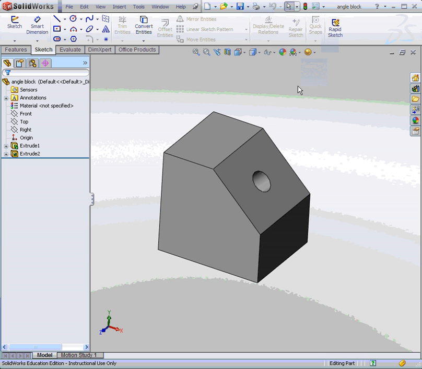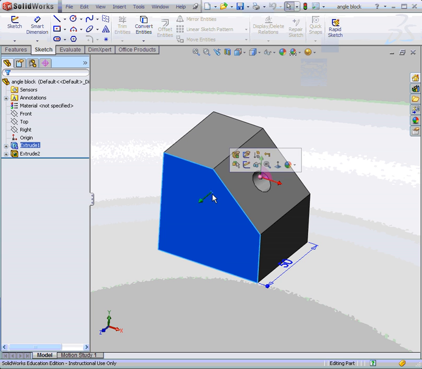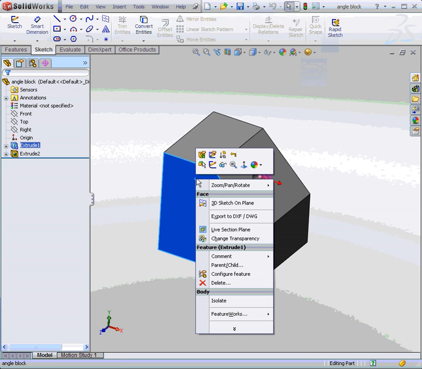On your mouse, you have the left button. That is most commonly used for selecting objects on the screen or sketching. So I use the left mouse button to select that face. The right button is used for activating pop-up menu items that you use when editing. So when I right-click, there are other items that appear, and that changes depending on what you are working on. So don't be afraid to select something and then right-click and see what you're able to do with it.